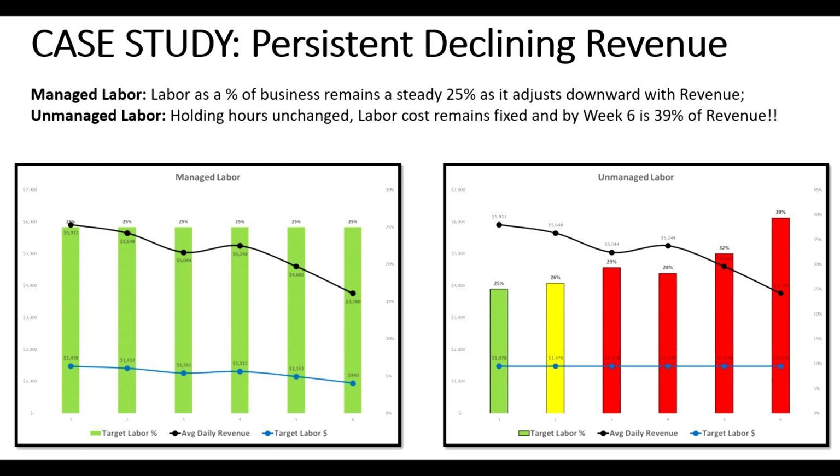And so what happens is the bar charts in the middle show the percentage of staff cost. And so on the managed labor side, it just stays at 25% because we're adjusting that labor down. However, what's happening on the unmanaged side, where maybe we're just focused on other things, we're caught up in our task work, we're not really paying attention, we're not communicating with our team, and we're just letting everybody come in and do the same thing while the business is eroding, that staff cost as a percentage jumps up as high as 39% by the 6th week there, which if you don't stop that, I guess there's a saying in veterinary medicine, well, probably in all medicine, which is that all bleeding stops eventually, right?